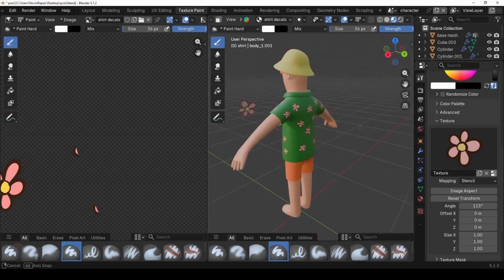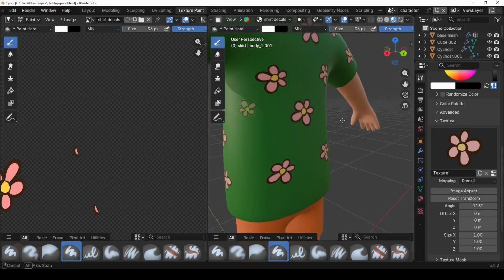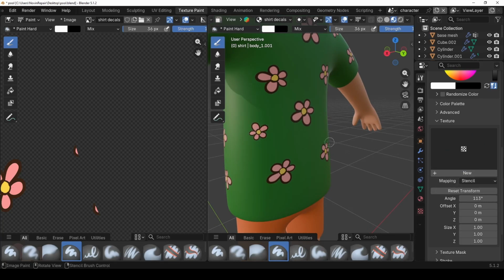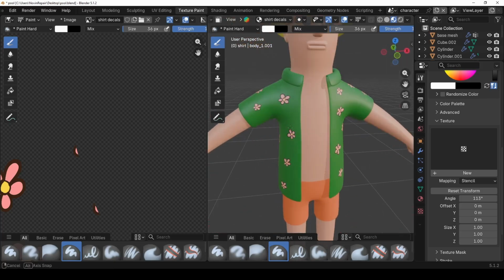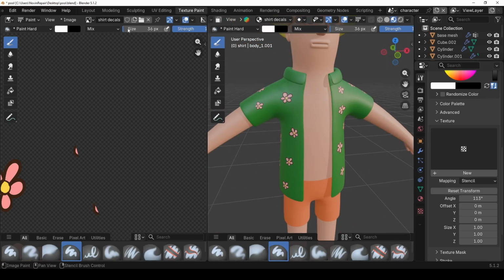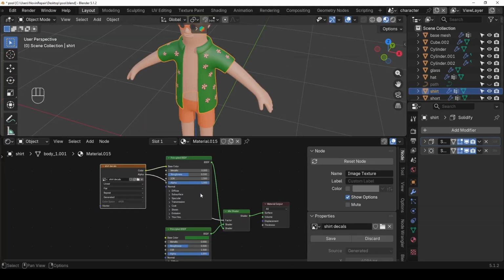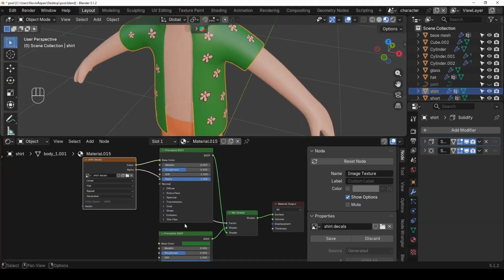Alright, I think this is good, and in order to get rid of this flower, let me paint the last one. You can just click here on this button and it is gone, and we are left with the flowers here. One really good thing about this kind of working is that I can always change the base color here. So if I change it to blue, you can see that the flowers are going to stay there. So I want it to be green.